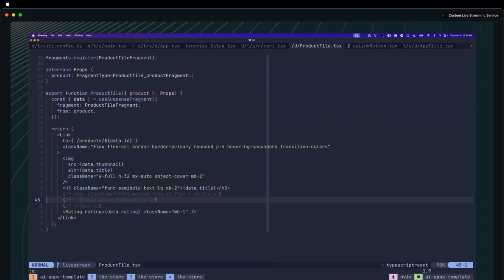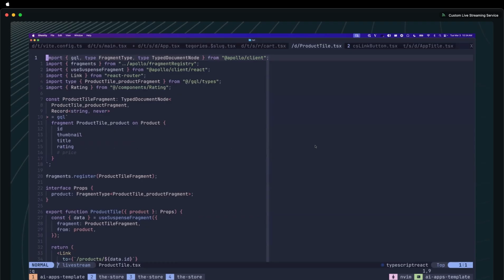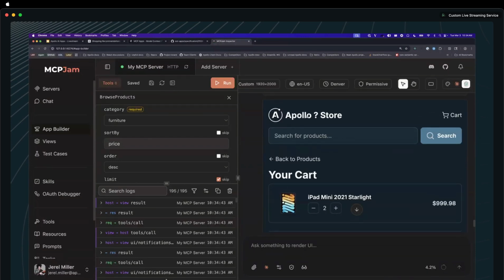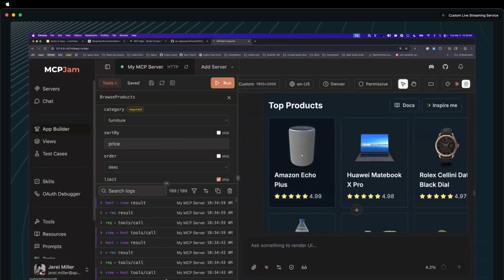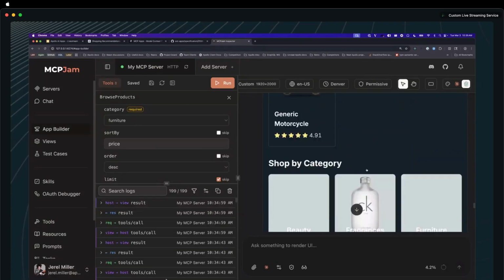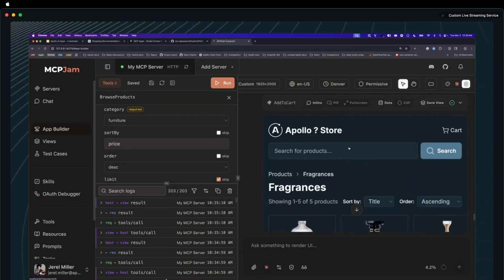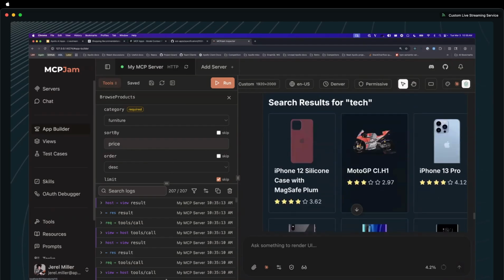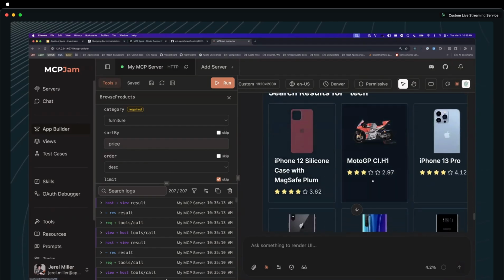All right. One other great thing about Apollo Client and working with GraphQL is using fragment collocation to define data-driven components. The same works for here. So just to show something here, I've got the same product tile rendered in a few different places throughout my application. We've got it here on this top products page. If I go view a category, which we were looking at earlier, I've got those product tiles. And if I search, I'm using those product tiles as well. You'll notice that price is missing though on each of these tiles, and we want to add it.